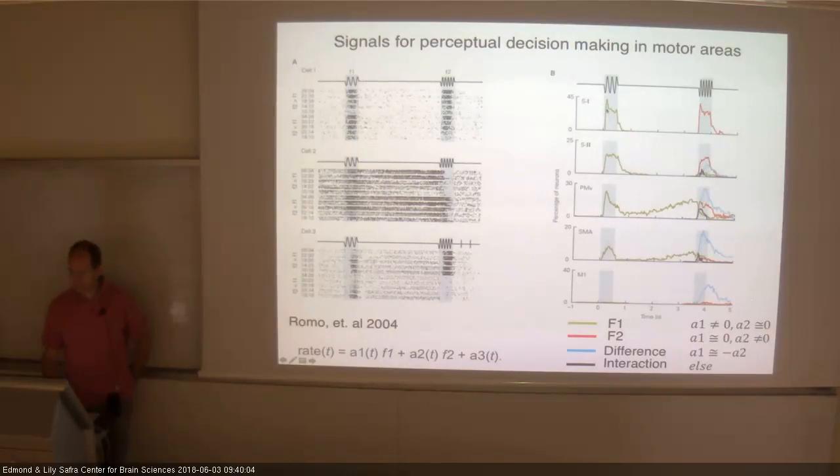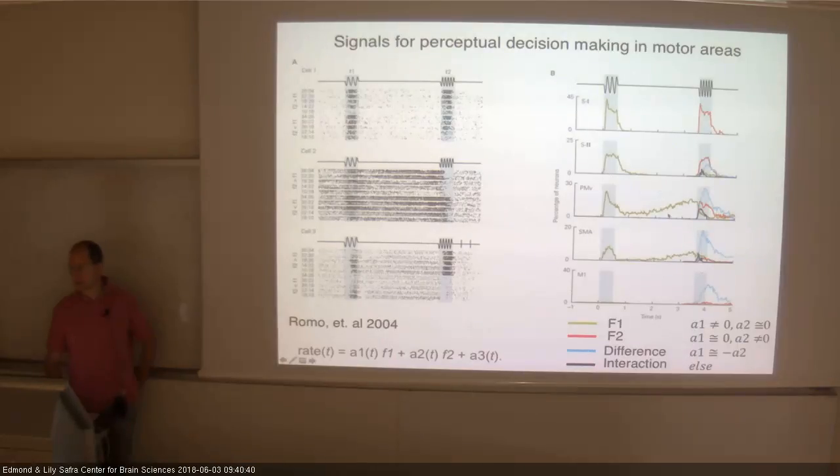And basically, if you see something green or red here, it means that it's encoding the properties of the sensory stimuli. So in S1, you see cells responding in green just because they're encoding the frequency of the stimuli, but not much beyond that. Also in S2, the secondary sensory area, you see more or less the same thing. So you don't see any delayed activity here as we saw before, like in this cell. They're encoding, and basically this area is forgetting about this.